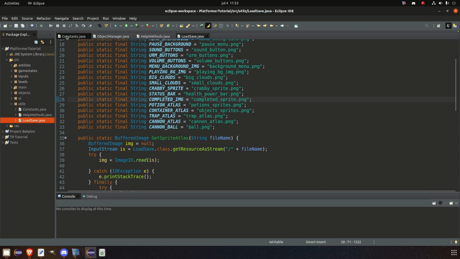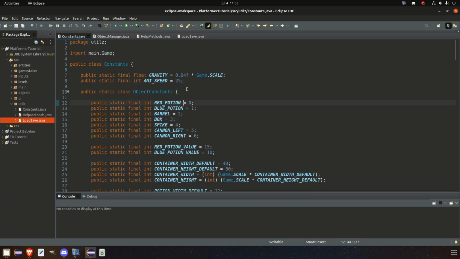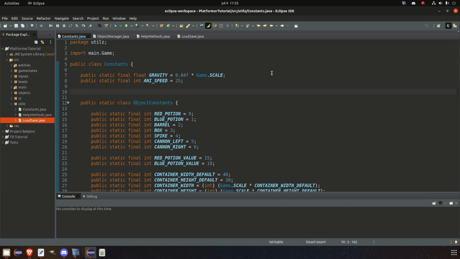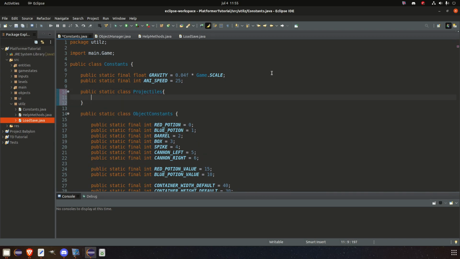Alright, we don't need to do much more there. But let's go to our constant class. We might add more projectiles later, but for now we're only gonna have one. If we do, we might as well make a class for our projectiles here. So public static class projectile, and then a copy of this.